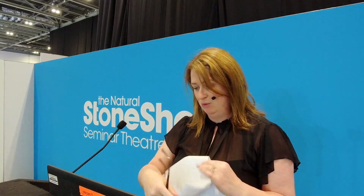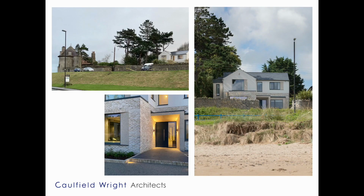There were lots of clues surrounding us on the site. The robust form of the neighbouring stone Martello Tower, one of 29 on the coast of Dublin, the field stone walls that surrounded the tower and our site, the sandy beach and the beautiful shingle sand patterns created by the ebb and the flow of the tide. There's also a very strong and enduring tradition of geometric stone staircases in Irish houses from the 18th and 19th century. Superb examples exist, such as Townley Hall in Castletown.